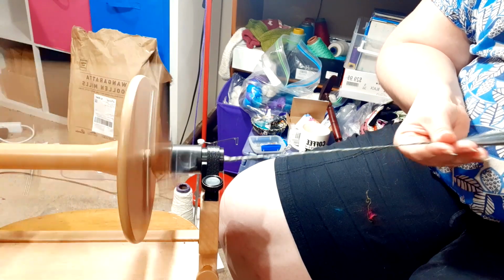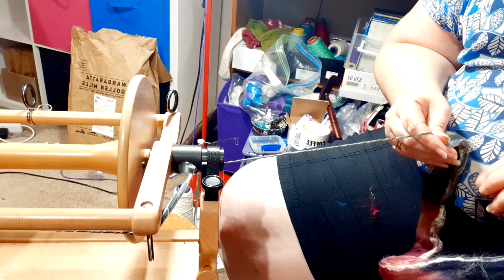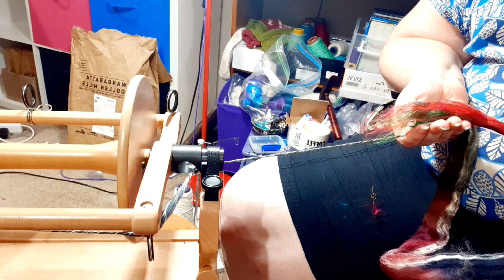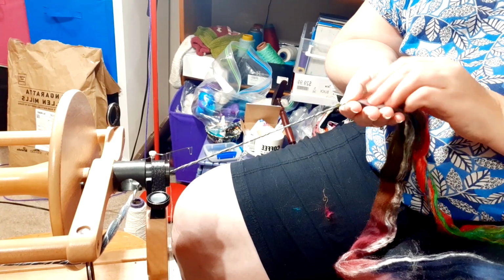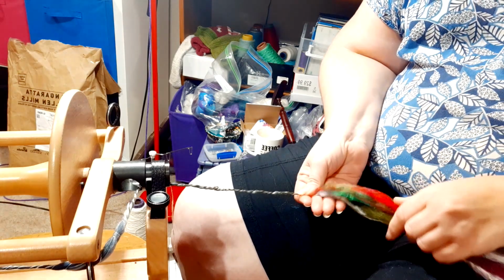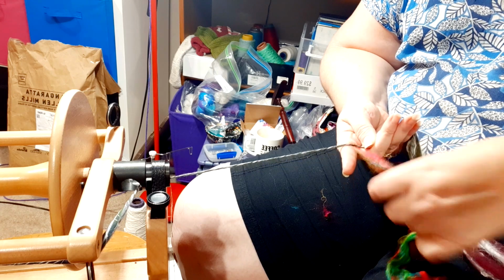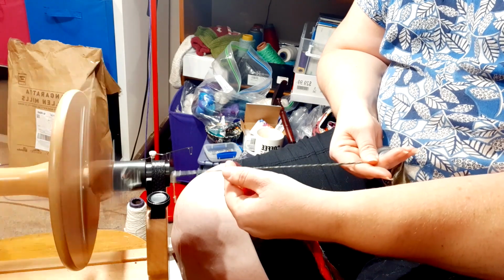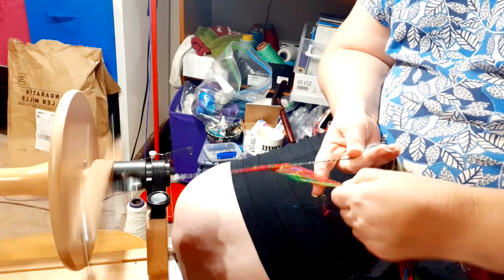Alright, now that I've got a couple of them going, I'm going to add in another element. And I think it should be some of the sari silk. Now, I do apologize if these colors are off, okay? So I can do this two ways. I can add it to the chunky bit, or I can coarse spin it on to the single, which I might try. So you just start it and you get it to wrap around on that. And these are going to form little chunky sections of their own.